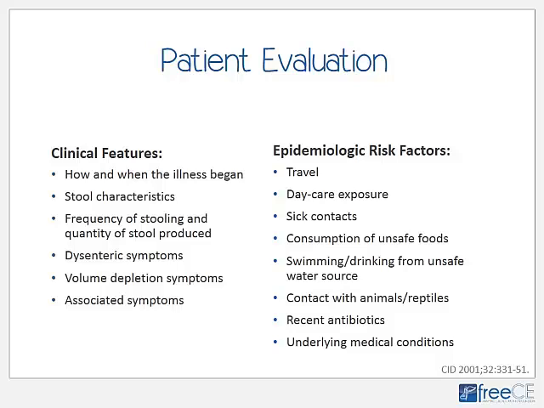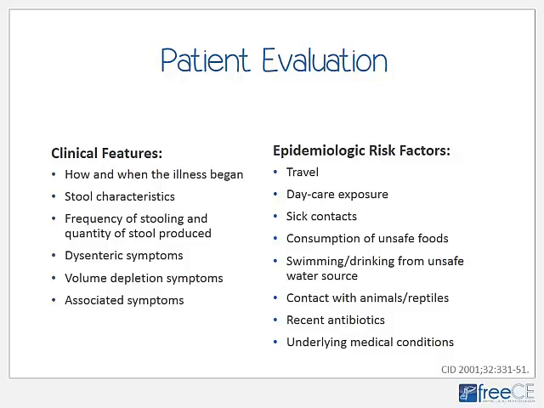In terms of also obtaining some history from the patient, we also want to look for epidemiologic risk factors. So have they been traveling? And then we'd get into talking about what types of foods did they eat while they were traveling, what was the country, how long did they spend in each of those countries. So traveling can certainly be an important part of determining what our most likely pathogen is.